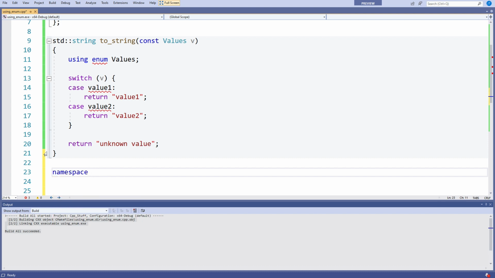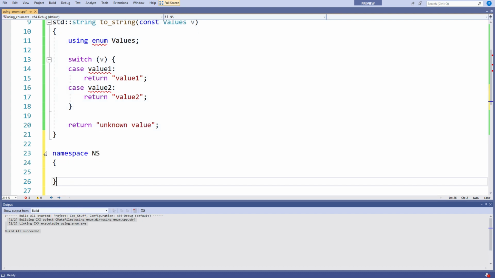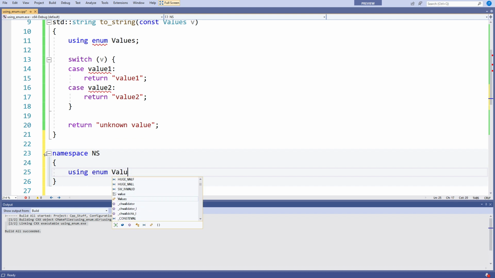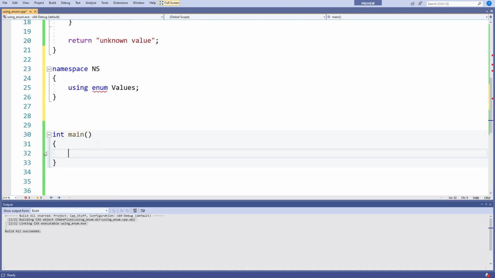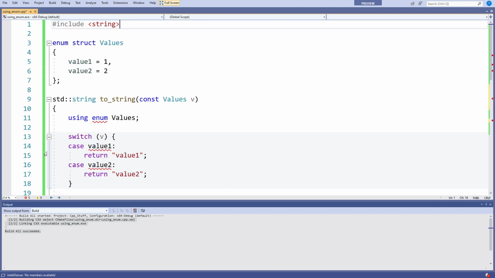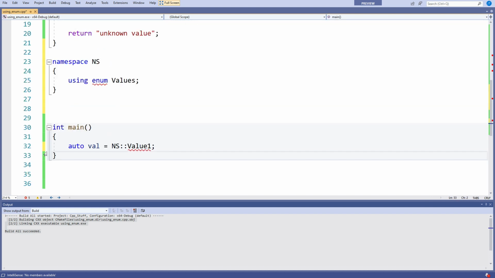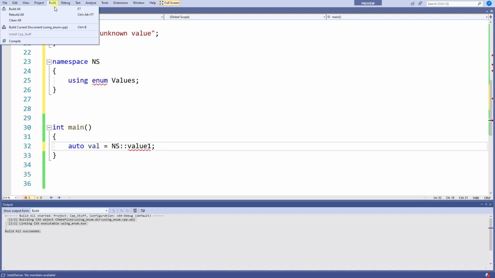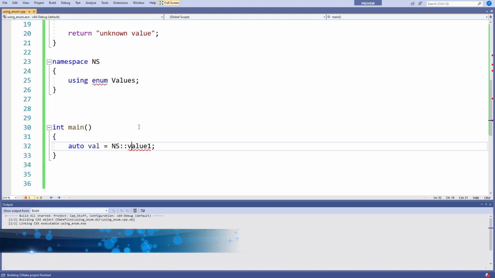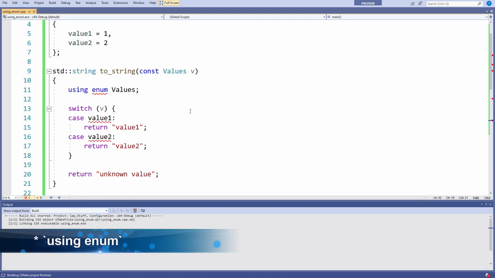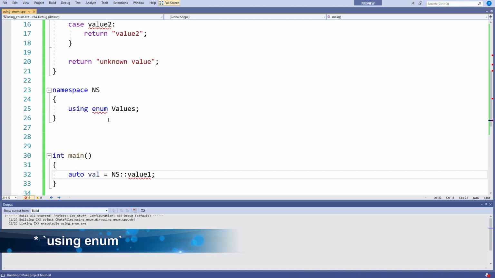Like if I were to create some other namespace, can I then down in here do this, for example, without the capital V. And we're going to expect that IntelliSense might still give us a hard time here, but let's go ahead and build and see if the compiler does. And the compiler doesn't, so we can use using enum just like any other using declaration.